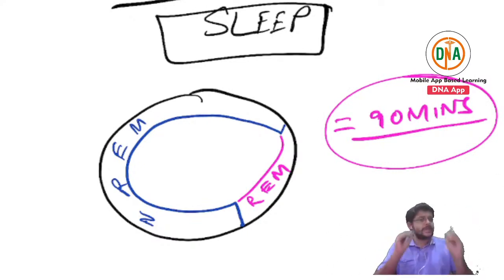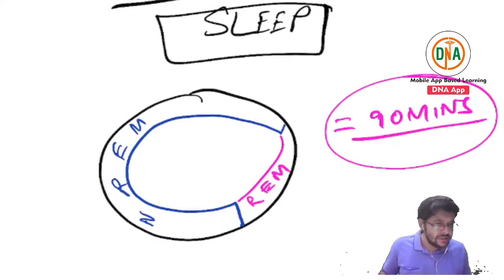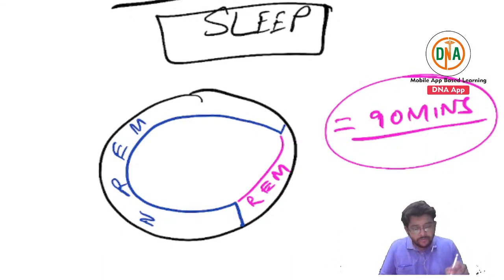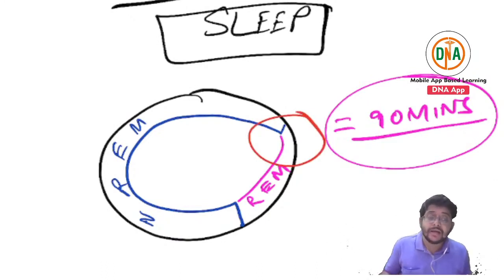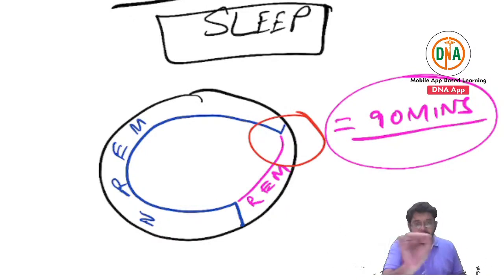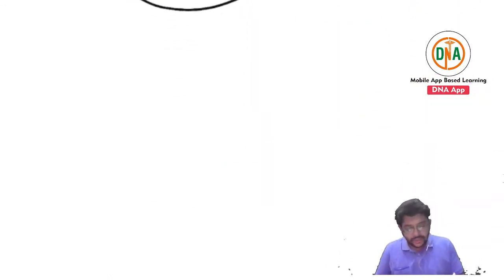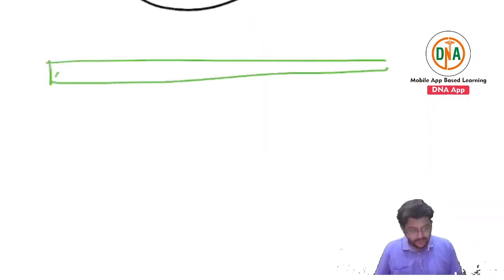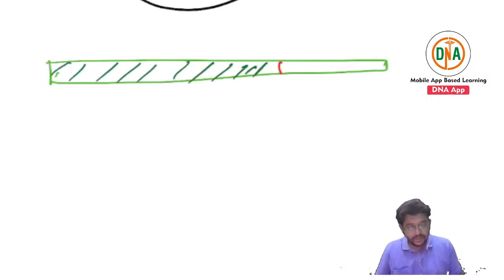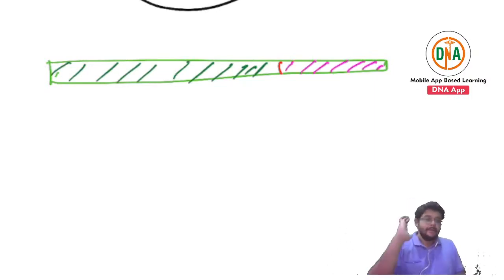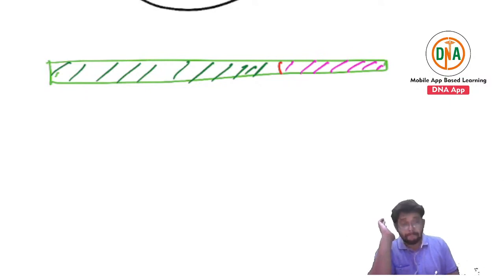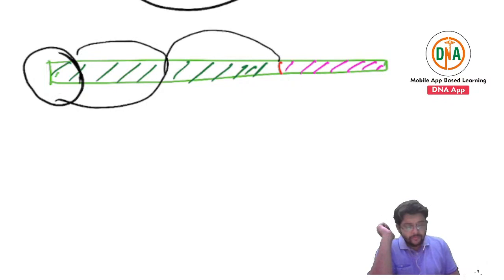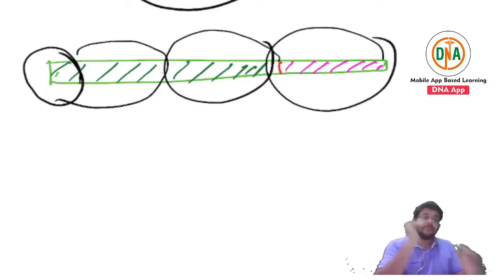So from this statement, the thing that comes out is that when we wake up, we basically wake up from this zone, that means from rapid eye movement sleep. Now let me draw it on a linear platform. Suppose this zone was NREM, the initiator point, and this second zone is the REM. This is the point when we just sleep. This initial part will be light sleep, then a little deeper sleep, then very deep sleep. And after that, it will be a different kind of sleep.